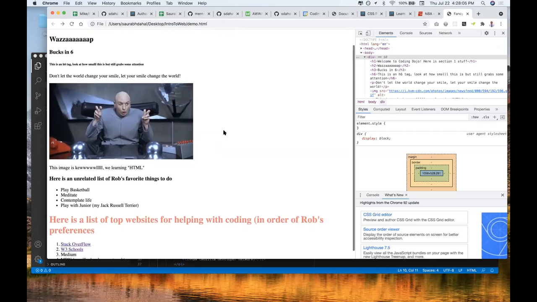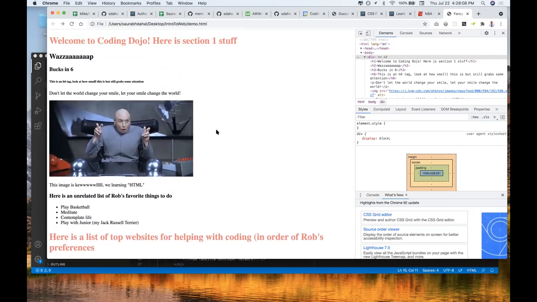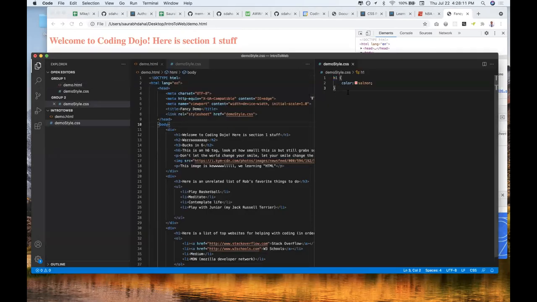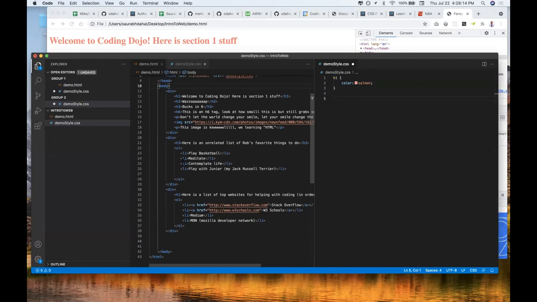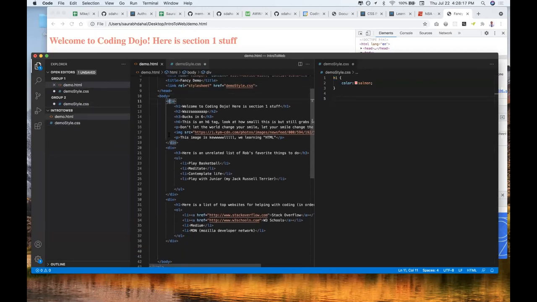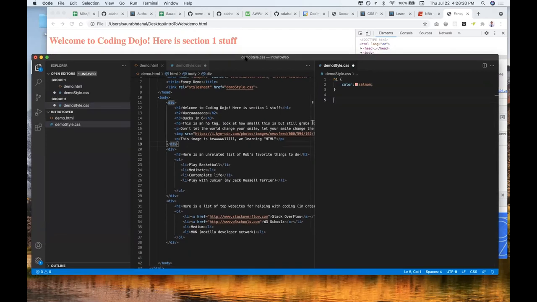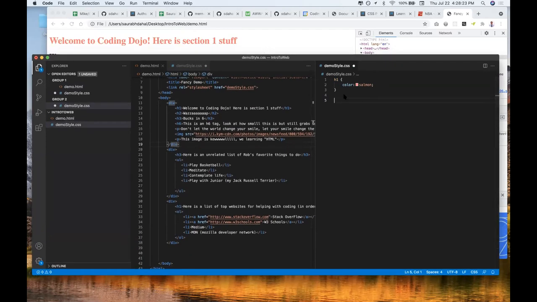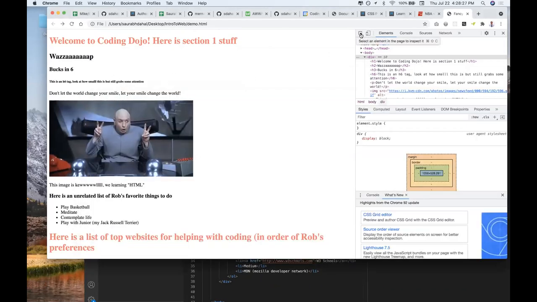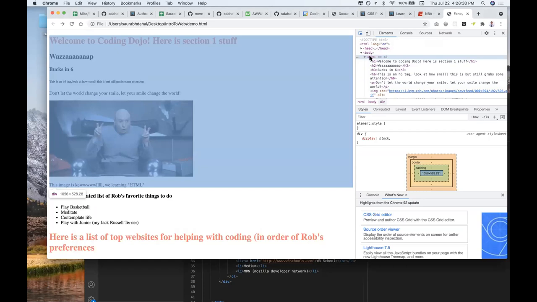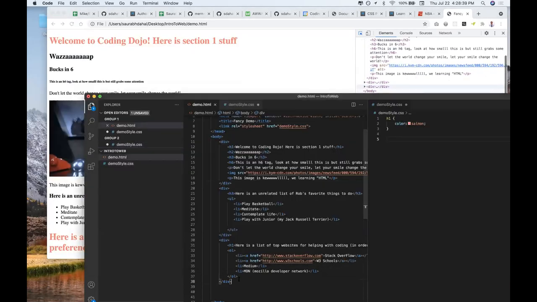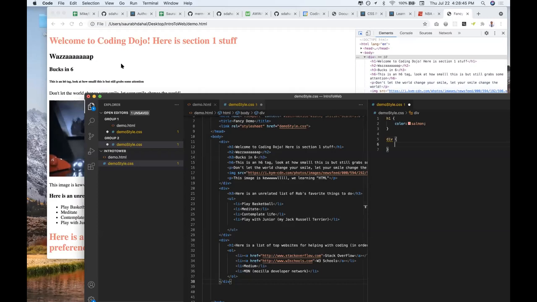So now we got some salmon, okay, cool. But what if I wanted to target other elements? Let's say I wanted to target the div, and I wanted the div to have a background color, but I just want this first div, this highlighted section, to have a background color of blue. But if I select all the divs, what's going to happen? Is it going to only let this div have a background color of blue, or is every div going to have a background color of blue?